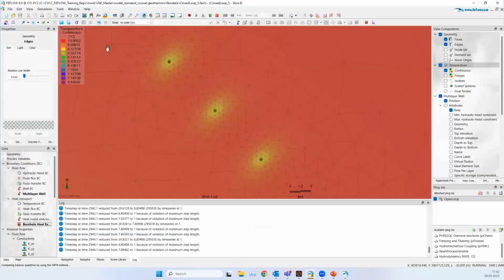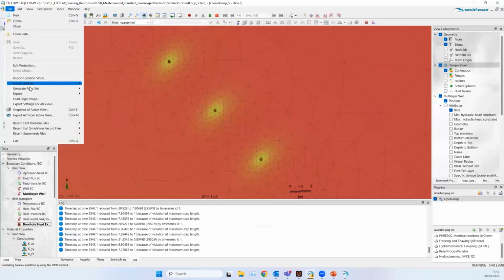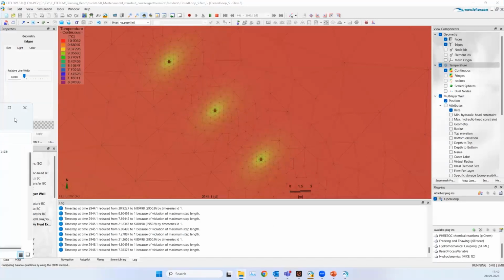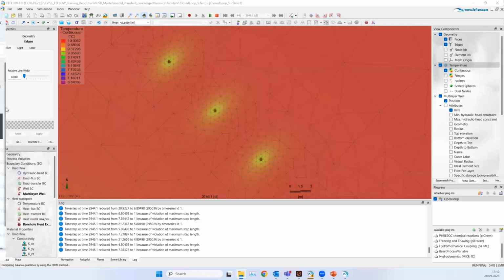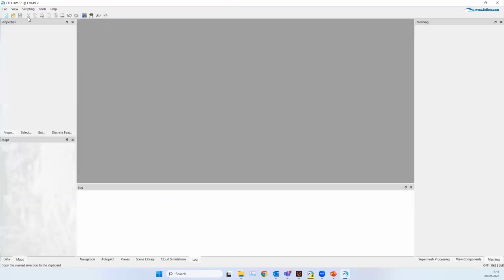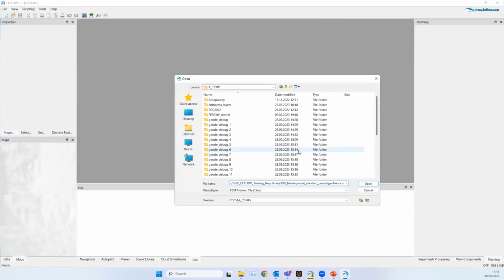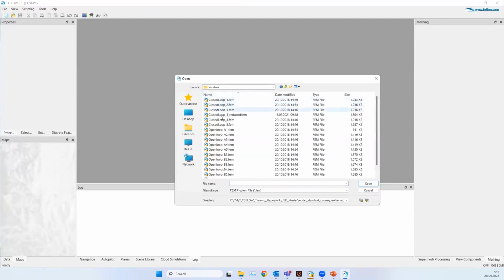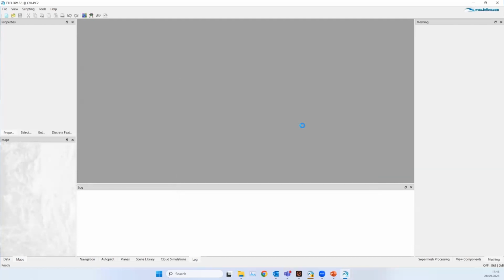So let me open the file so I can take the same example. So okay, we open the file in the new version. Let's take this one. It's the very same file.